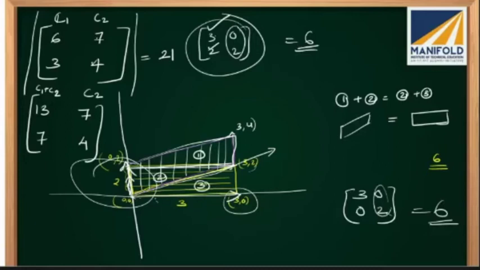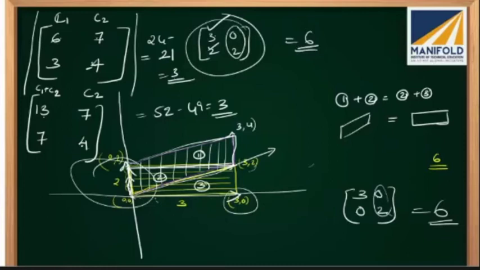What is going to be the determinant? 13 into 4 is 52, 52 minus 49 is 3. What was the answer in the original? 6 into 4, 24, 24 minus 21 is 3. Here also it is 3. Correct? Which means if you add up columns and put the sum as the first column, without making any changes to the other columns, the determinant will remain the same.